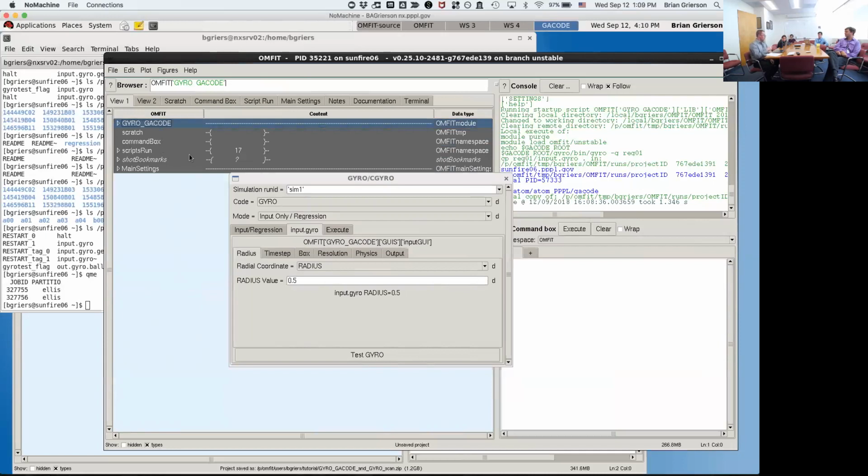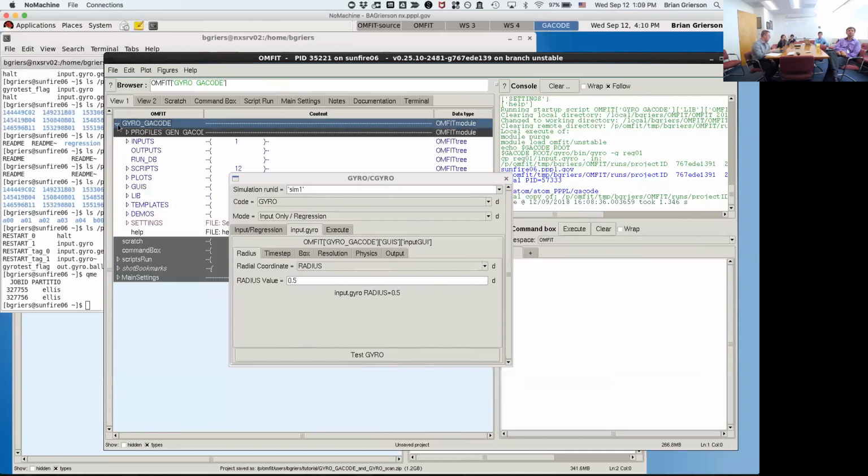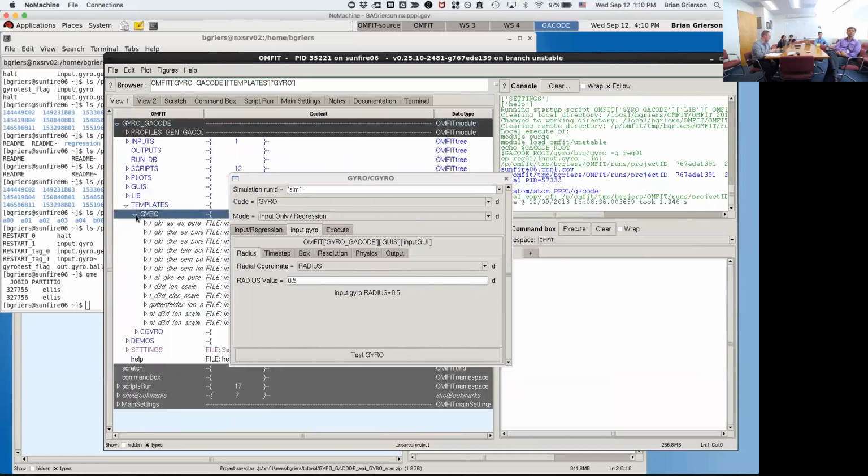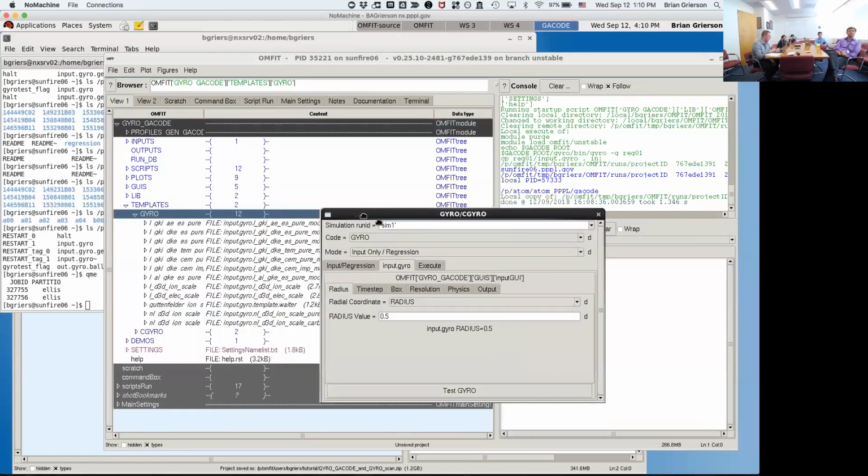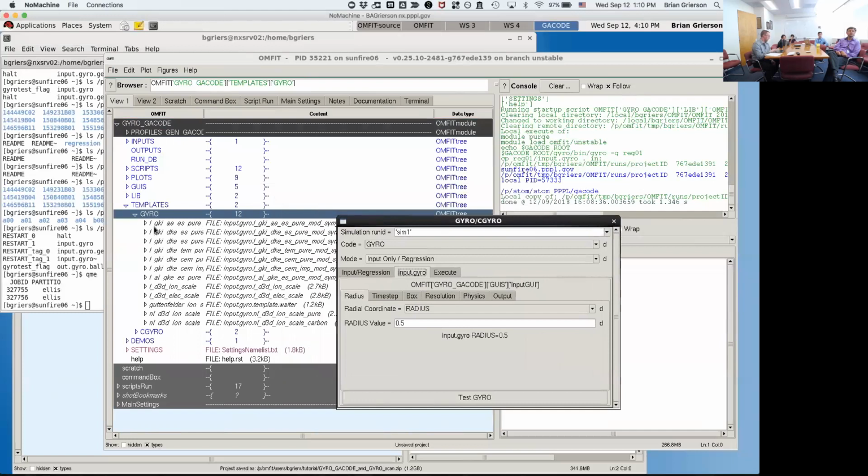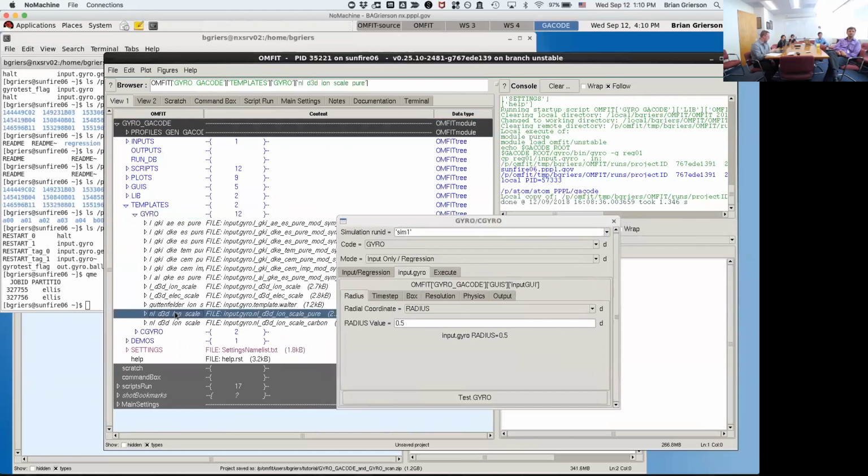Okay. If we do an experimental case, what we've done in GYRO here is we've given the users a series of templates. And so under templates in GYRO, there's a list here that includes a linear gyrokinetic ion, adiabatic electron, electrostatic pure plasma template. Or there's a number of different examples here. We have some examples here that are a linear D through D ion scale simulation that has carbon already as a defined species.